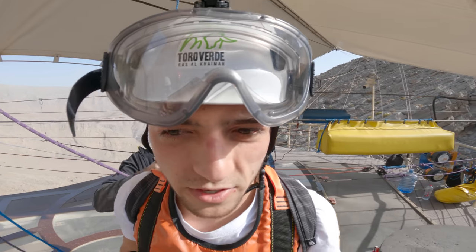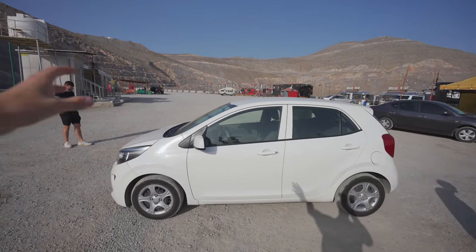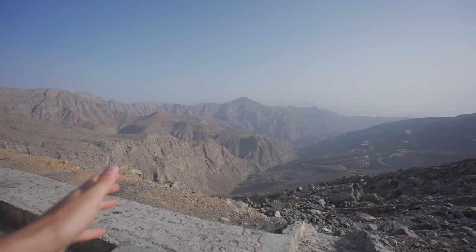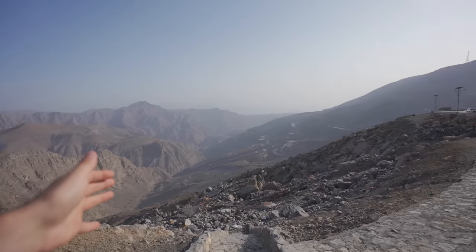Oh dear me. Just when I thought it was over, we have another zip line. There we go, completed it. The longest zip line in the world. Even though I was such a little bitch about it the whole time, it was pretty insane. The views were ridiculous. We're currently at a viewing point, about to go grab some food. Everyone is here, and look at how insane the view is. That is beautiful. Oh God.